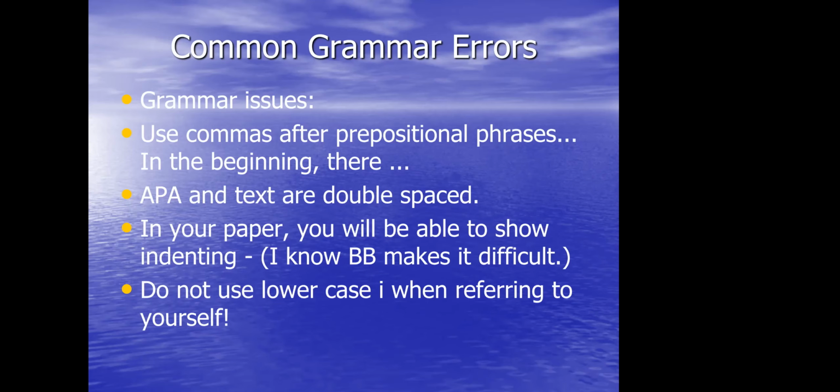APA is double spaced. I get a lot of papers turned in to me that are single spaced. Very simple to do. Just double space it from the word go. Now, indenting, we know that it's difficult sometimes to show indenting when you're doing your references on Beachboard, but if you're doing it on a paper, there's no reason not to have the proper indenting for references and the proper indenting for paragraphs.